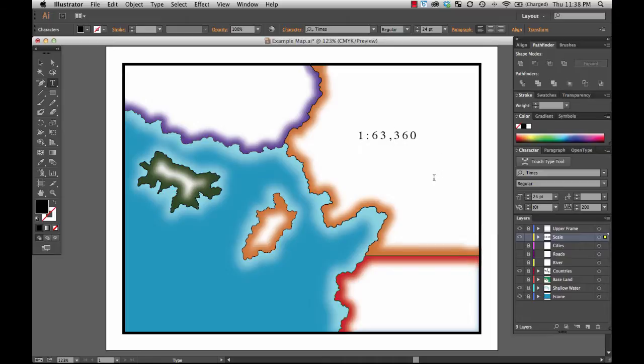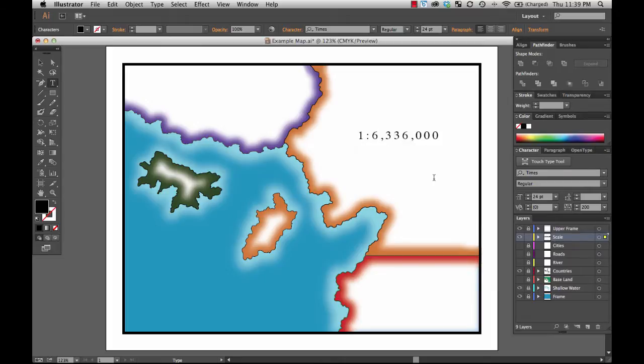If you are working on a map that has a scale of 1 to 63360, you know that you are working on a map that has a verbal scale of 1 inch represents 1 mile. I told you that I'm designing this map as if it were on a scale of 1 inch represents 100 miles. So I can come over here and I can add a couple of zeros. And this would be the representative fraction of the map as I'm designing it.